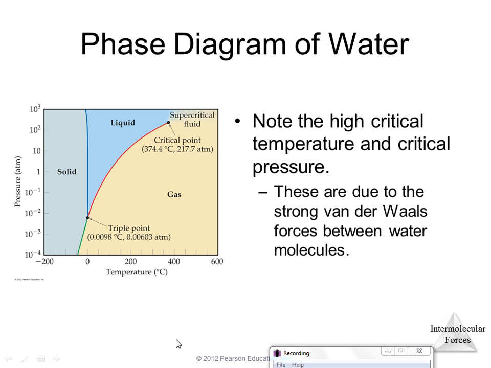Now this is an interesting diagram to interpret here for water. The triple point of water, where all three phases could be, is where you see that very center of the three lines: 0.00603 atmospheres and 0.0098 degrees Celsius. That is the triple point. That's an equilibrium spot. There are strong van der Waals forces, remember the water hydrogen bonding that you've got going on. High critical temperature and high critical pressure: 374.4 Celsius. That's an abnormally high critical point up here at the top. Again, hydrogen bonding explains this.